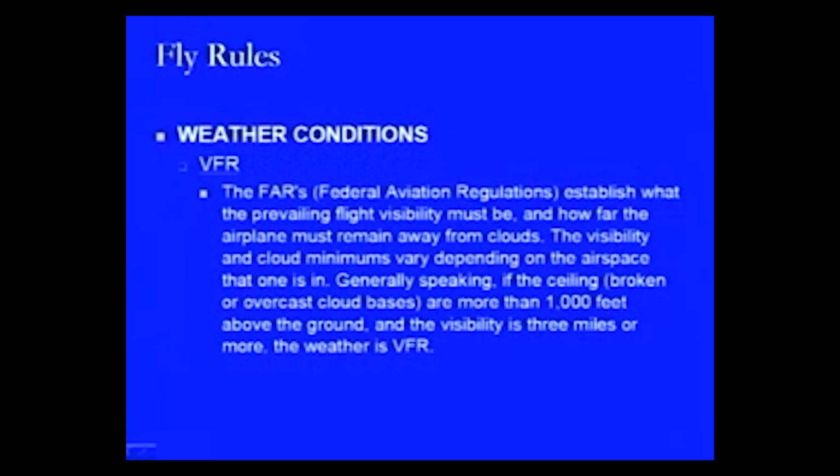The visibility and cloud minimums vary depending on the airspace that one is in. Generally speaking, if the ceiling, or the broken or overcast cloud base, is more than 1000 feet above the ground, and the visibility is 3 miles or more, the weather is VFR. So, that is how it is defined in the case of the weather condition.